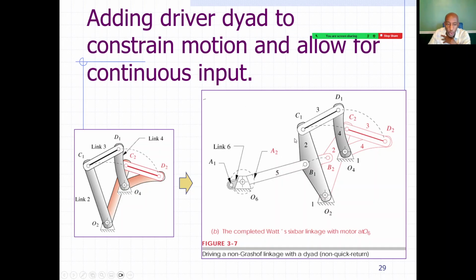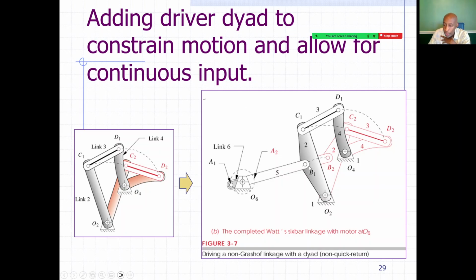And so what do we do to do that? Well, we need to find two extreme positions. So here's the rocker as far left as we would like it to go, shown in black here. And here's the rocker as far as we want it to go, in the red position to C2. Those are the two extremes. Now, the only thing we need to do is pick a position from O2 up, however far we want to go. We chose this position, about 1.5 inches. And then from O2 to B2, the same distance, about 1.5 inches. So again, this position on this link is the same position on the red, just at a different point in time. So now we have B1 and B2.